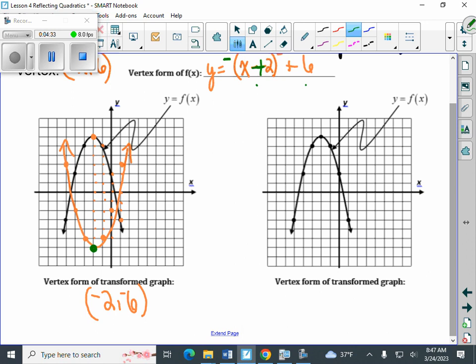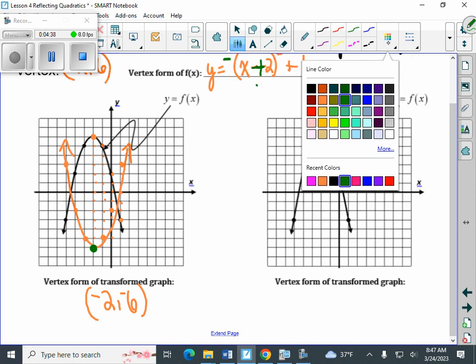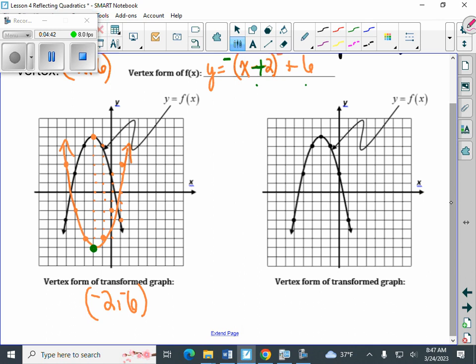Same idea over here, to the right. Only this time, what we're going to deal with is we're going to reflect over the y. Again, it's all about counting. And we'll start with the vertex. Here is our vertex. And then 1, 2, away from the y-axis. 1, 2, away from the y-axis. Our vertex on this, before we even get the picture graph, it is positive 2, positive 6.